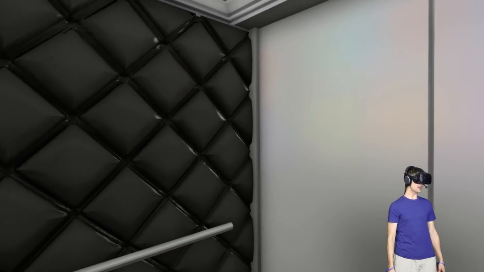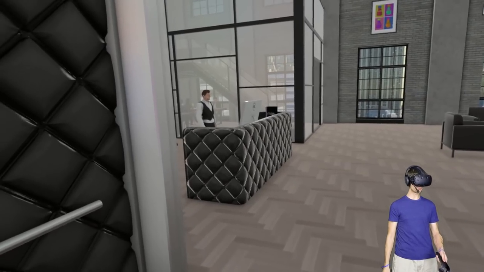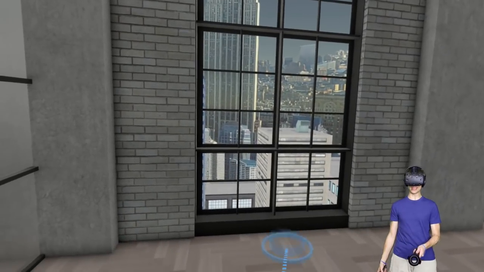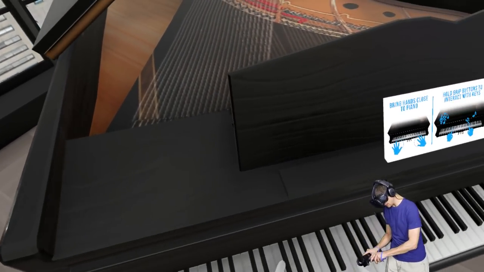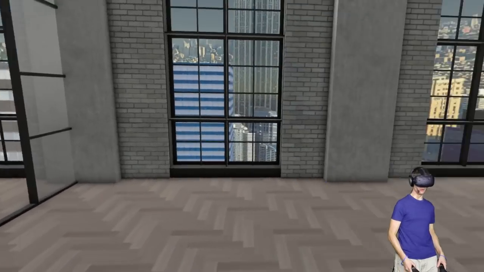Oh, good morning there, Jeeves. Our buddy that takes care of the restaurant is going to check us out in just a second. There he is. You can see he's looking quite dapper. There's a lot of things that we can do here in our land. Also, a fantastic city view. Over here, a lovely piano that, yes, you can in fact play if you know how to play the piano. I don't. So we'll just make some random notes.